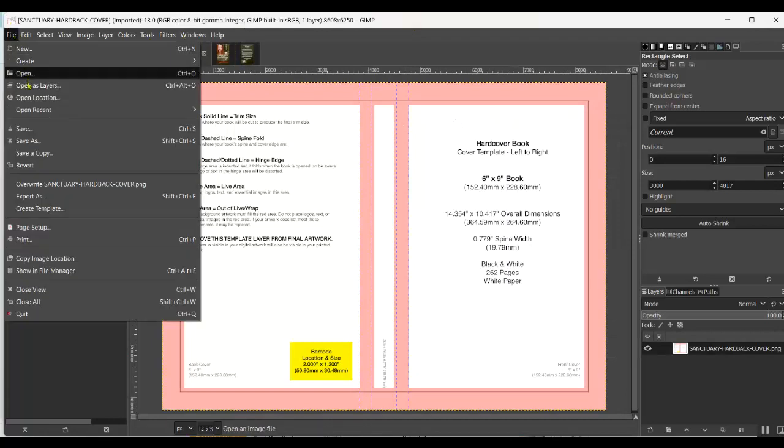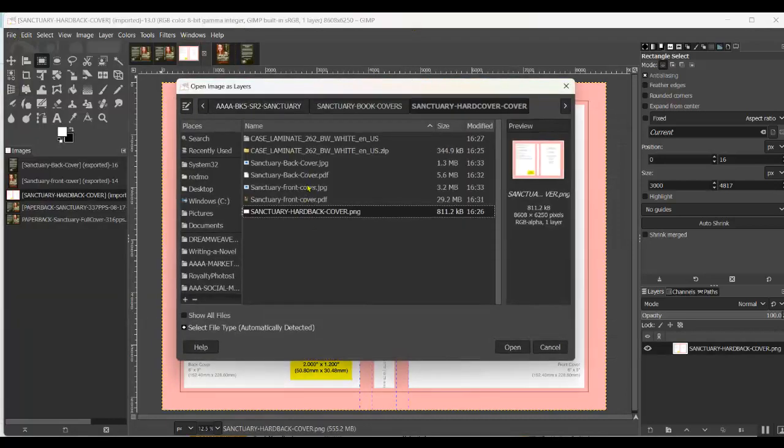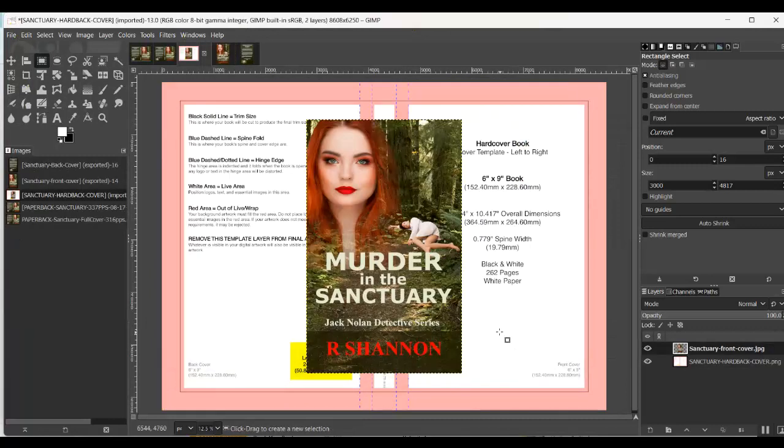So let's see, open as a layer, front cover. Here we go. All right, so before I go any further, I've got to put my new guidelines on. I'm going to indicate every area where there is the pink, because that's area that I don't want to have any text in.